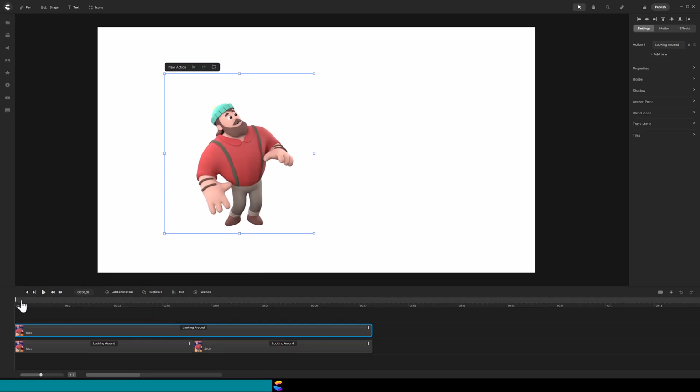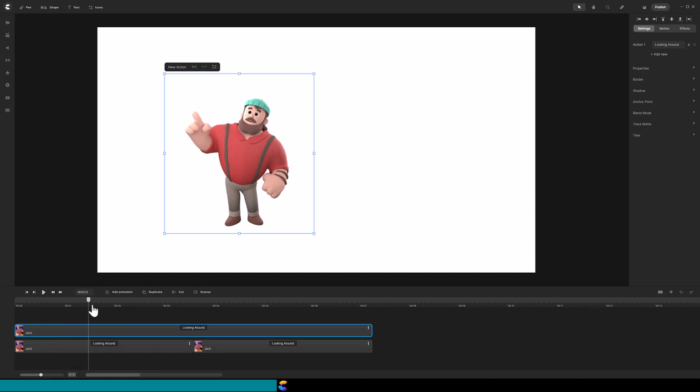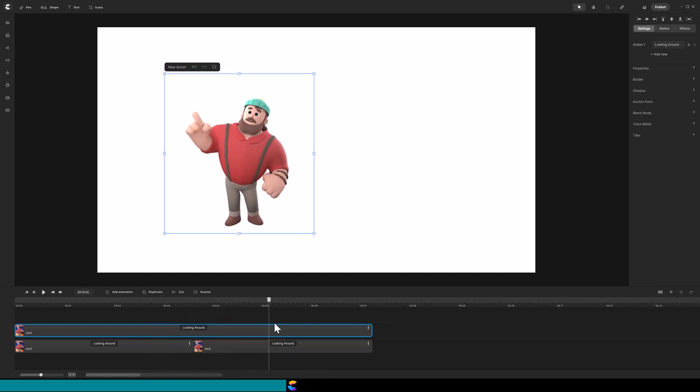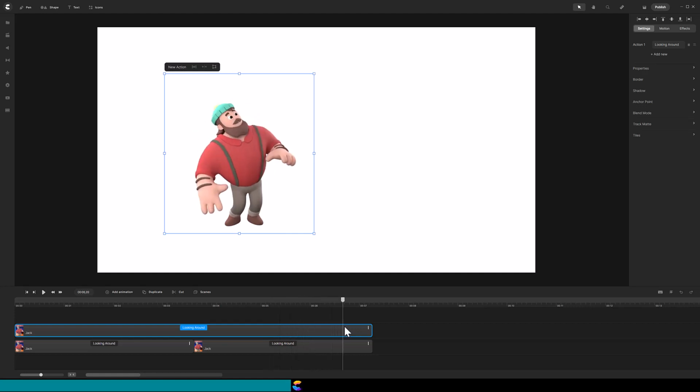My hypothesis is that the track on the top will loop through the looking around action 2 times, and to prove that, I will move the playhead through the timeline. If my hypothesis is correct, then we should only see one copy of Jack. There may be times when there is a glitch and you see 2 copies of Jack, but that is due to the computer not being able to keep up. So now we can see that extending a clip will loop the action.